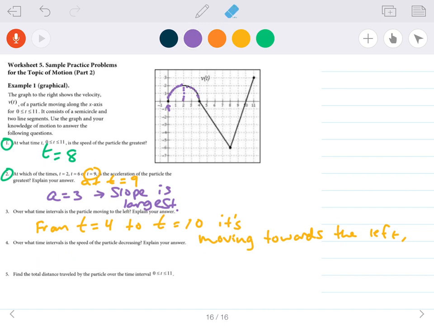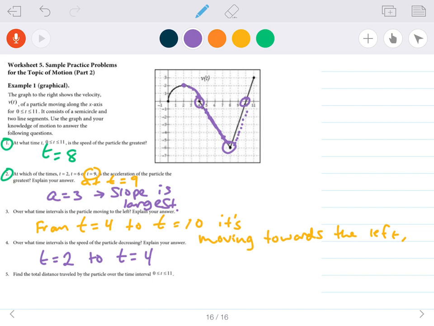Sorry, not t equals 0. It starts to fall at t equals 2 to t equals 4. All right, it starts decreasing there. But then it's just turning directions, right? So your velocity is going from 0, and the speed is going from 2 to 4. So it's speeding up right here, right? The velocity is getting more negative, but the absolute value of the velocity is not. So it's still gaining speed all the way up until this point right here. And then it starts getting less and less negative, and finally the velocity is 0 again.